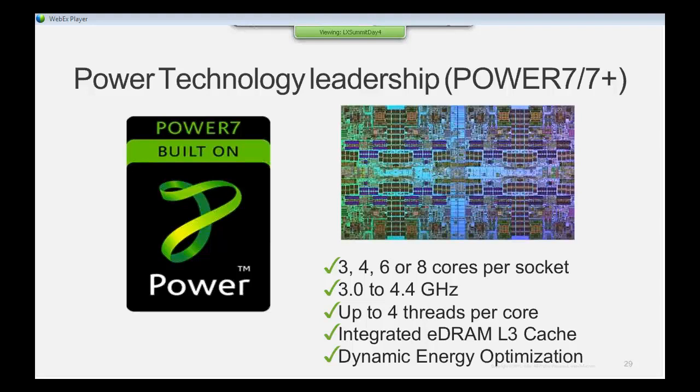And even in some of the Power 7 Plus models, we have options where you can actually put 16 cores in an individual socket on a board. We can double stack some of those sockets with 2 Power 7 Plus chips in there. Clock speeds are in the 3 to about 4.5 gigahertz range as you get into Power 7 Plus. So not significantly faster if you compare it, in fact, slower from a clock speed.